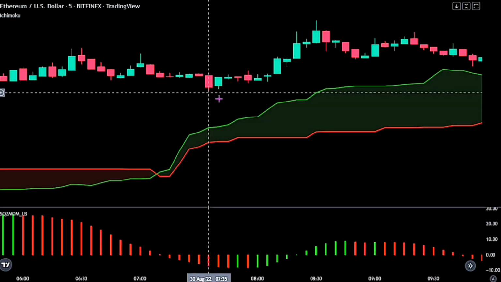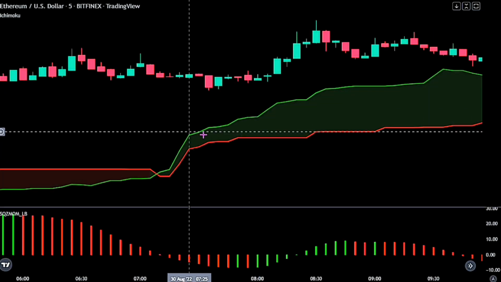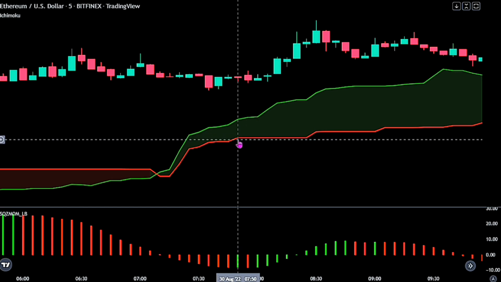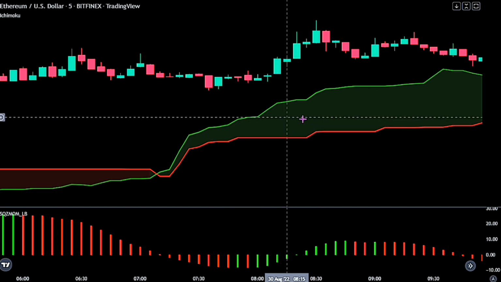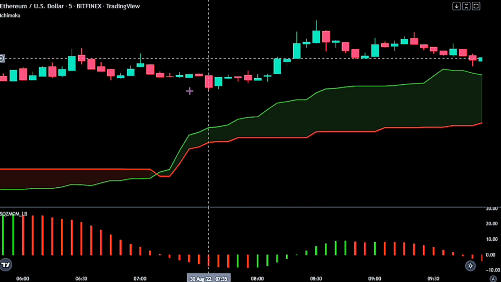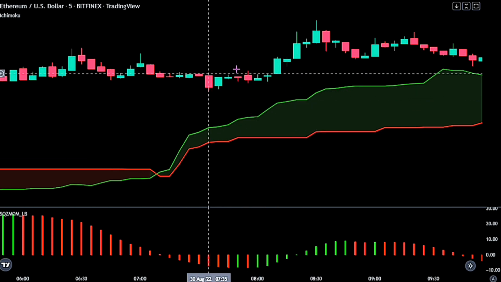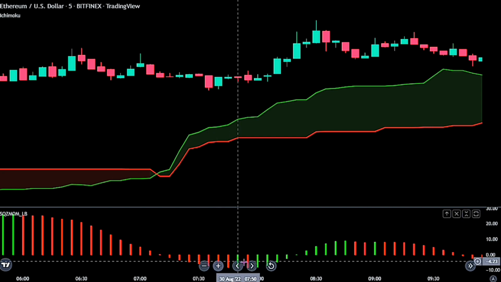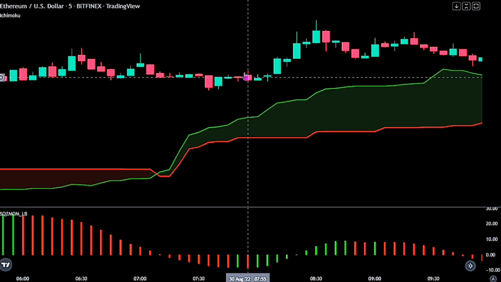Now for a buy signal to be valid, we would want to see the green moving average above the red moving average, and the background has to be colored in green as our first confirmation. For our second confirmation, we need to have price action above the Ichimoku Cloud. We would want to see a new green histogram from the squeeze momentum, but it must be below the 0 line, as we would enter our trade at the trigger candlestick.